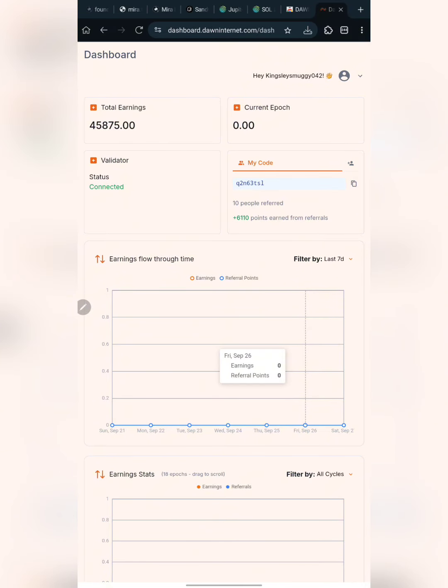All right, so this new improvement actually means that the TGE is around the corner. So if you are not taking this project seriously, this is the right time for you to start taking it very, very seriously. All right, so this is the update I have to pass to you guys right now. If you have any question, let me know in the comment section. And this is literally what you need to do right now concerning the Down Validator airdrop in order to stay positioned for the TGE that is coming very, very soon.